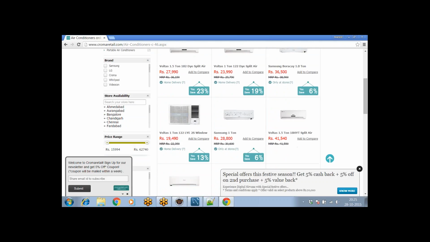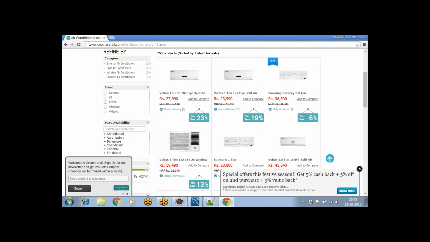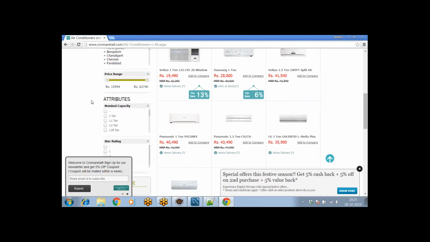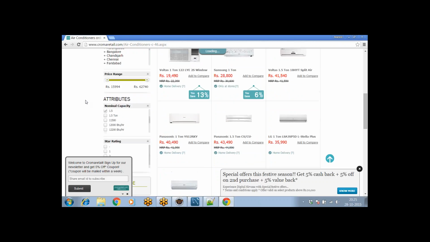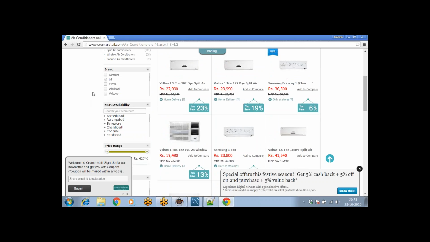Now based on this, a query has to be generated, and accordingly the product records should be fetched. You see, now we have those options. Refined by. You can check this LG, and if we come down, you have 1.5 ton or 1.25 ton, whatever it is. If you scroll down, you have more. So 1.5 ton, let's say. If I check this option and this LG, based on these two conditions, that means the brand and the capacity 1.5 ton, the records will be filtered here.